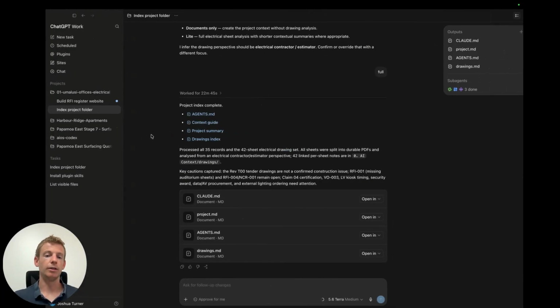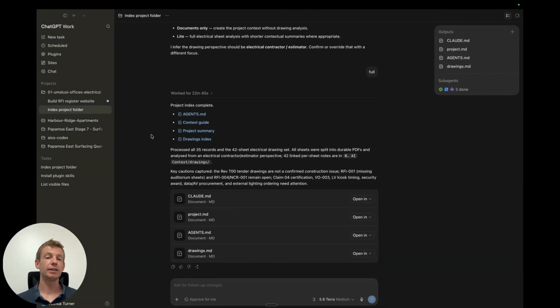Cool. So now let's move on to connectors and actually being able to connect, or plugins is probably the better word to use when it comes to ChatGPT Work, so that we can connect to outside software. Now, to do that, I'm going to use the example of Supabase. And Supabase is the tool that we've set up a structured database template on for the community.